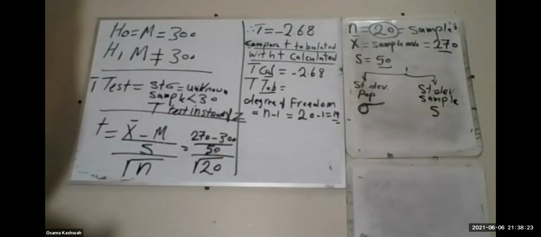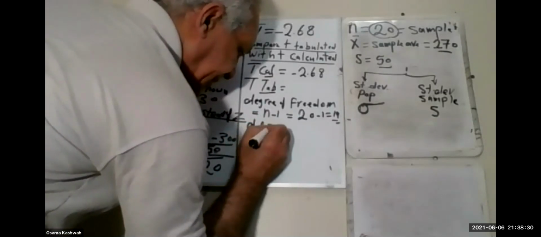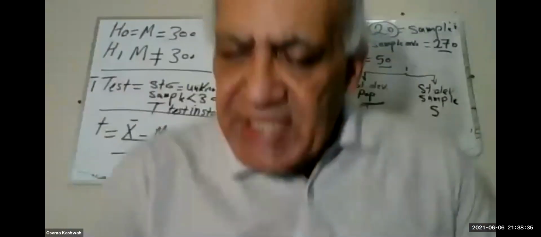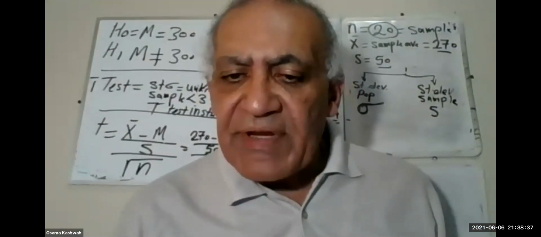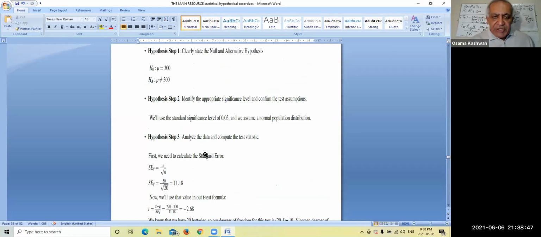Okay. And the degree, we see the confidence. So for degree of freedom, I will look on the table for degree of freedom equals 19, and alpha is how much? Let us see alpha. Alpha will be given in the example. So let's see alpha in the example. It shows, see, alpha is 5%.